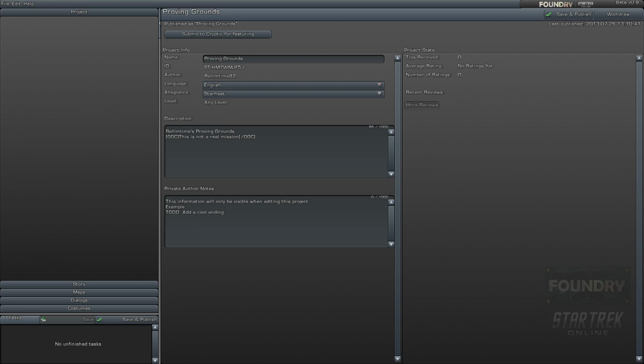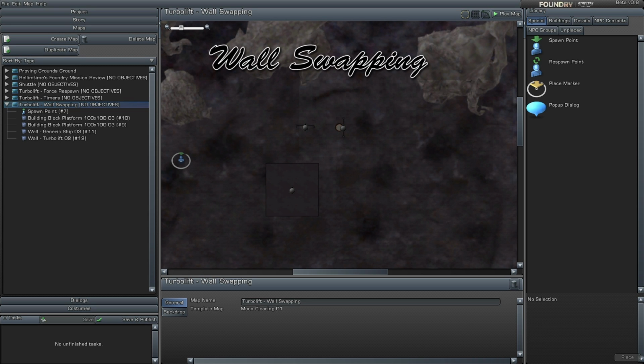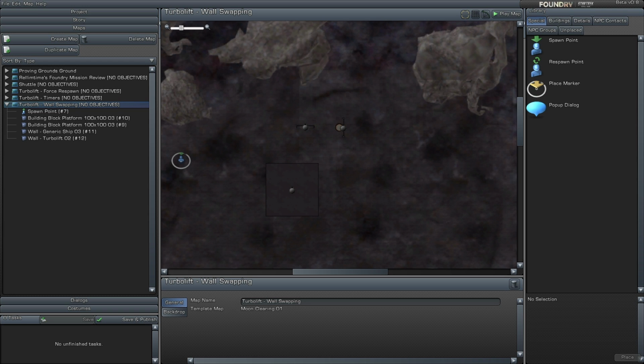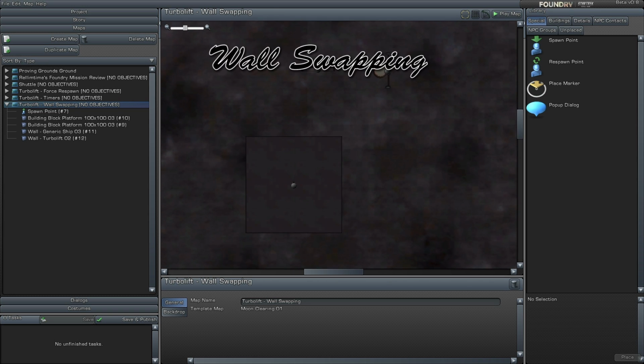Turbolift trick in the Foundry. Each method has its pros and cons. There's wall swapping, timers, and force response. Today I'm going to show all 3 with all the pros and cons. Now it's wall swapping.